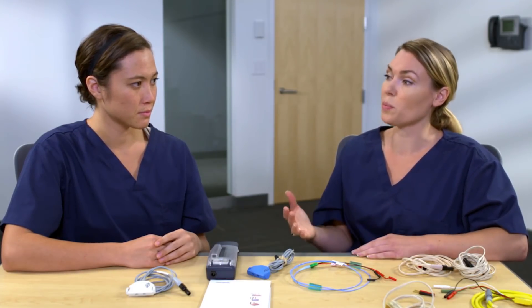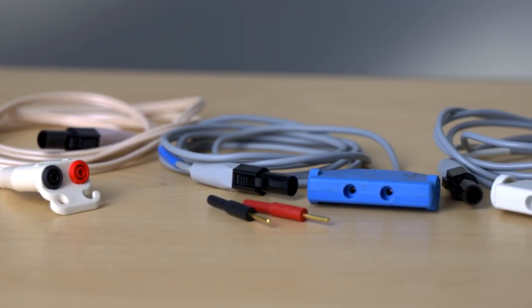That's the difference. With some ends of the heart leads and wires having shrouded pins and some having unshrouded pins, different cables are needed. So different cables depending on if connecting to shrouded or unshrouded pins. And with the various connections needed and the various uses for external pacemakers, there are many different choices for cables.